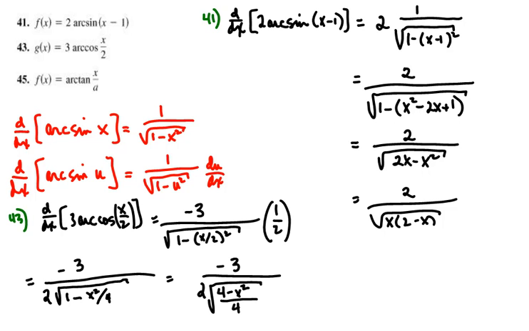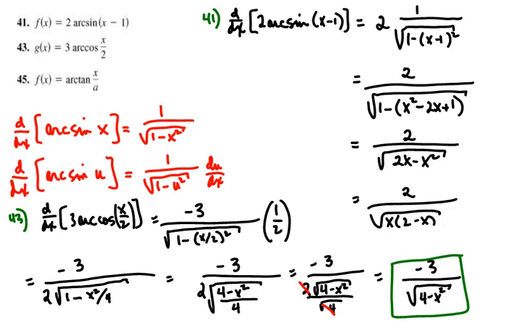Now, the square root of 4 minus x squared over 4 can be broken down into two radicals. And then the square root of 4 is just 2, and that 2 is going to cancel with the 2 in the numerator of the denominator. So I guess to whatever extent that was beneficial, it does look a little bit neater than what it was originally over there.